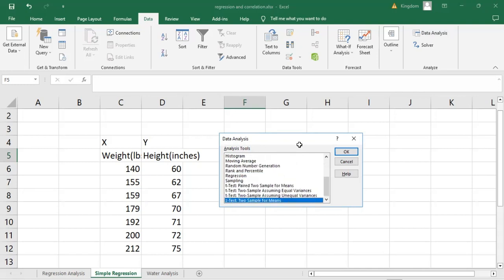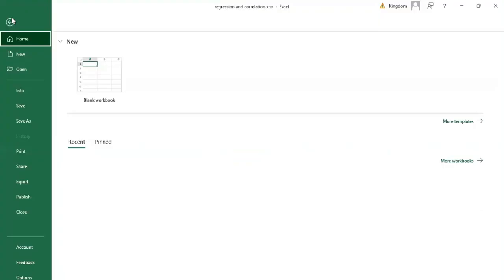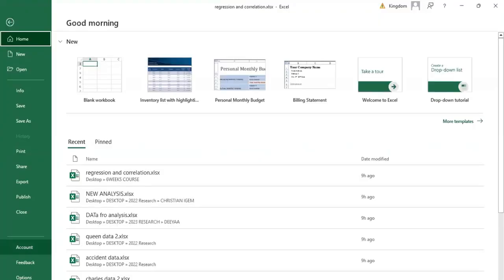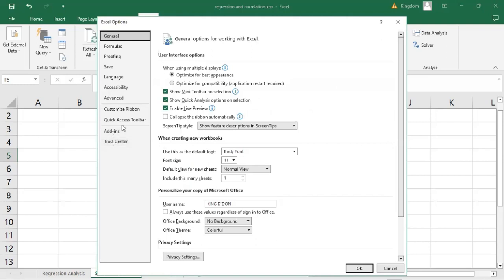Now, the question arises, how do we activate this menu? So quickly pay attention as I show us how to activate this Data Analysis. You can do it alongside me if you're on your system. So quickly click on File. If you click on File, you're going to see Options. Options may be the last thing on the list here. So from the File menu, you click on Options. Now, second to the last thing in the Excel Options is Add-ins. You click on it, and then allow it to load.